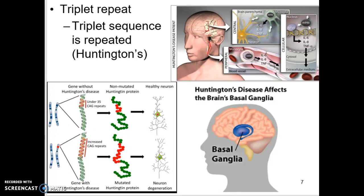But what research is showing is that on that gene or on that chromosome for Huntington's, there is this repeating CAG codon just over and over in that section of the chromosome that causes the protein to be mutated, which is what is leading to the neural cell degeneration, creating the problems of Huntington's. So who knows, hopefully in the future, genetic analysis and maybe gene therapy can change us. So we can only hope.